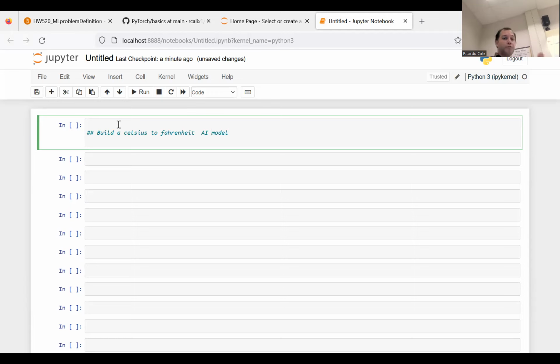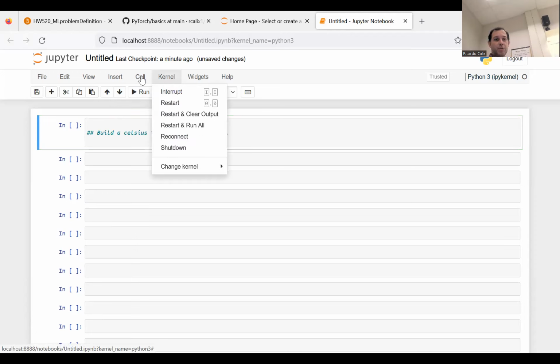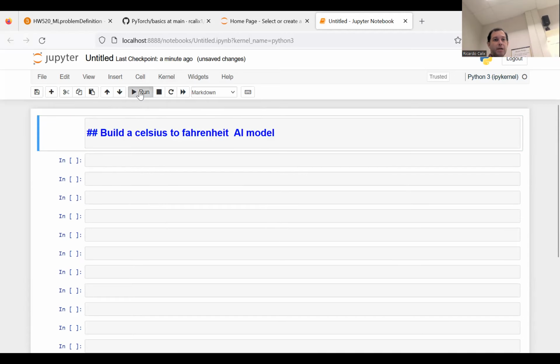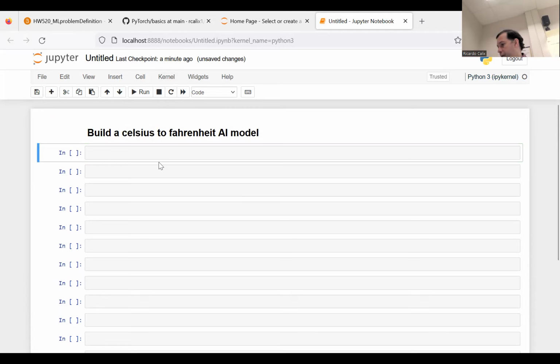All right, now don't forget, you can do very interesting things. One of the things we can do is make the cell here markdown. Okay, I'm going to hit run. Now, another thing I might want to do is, how are we going to learn, right? How are we going to build this calculator? So let's go to the whiteboard.